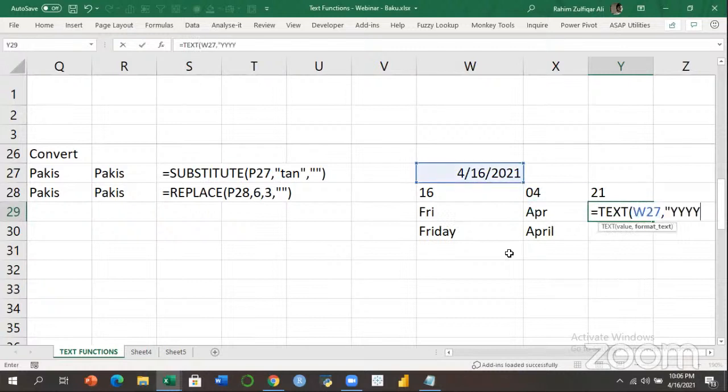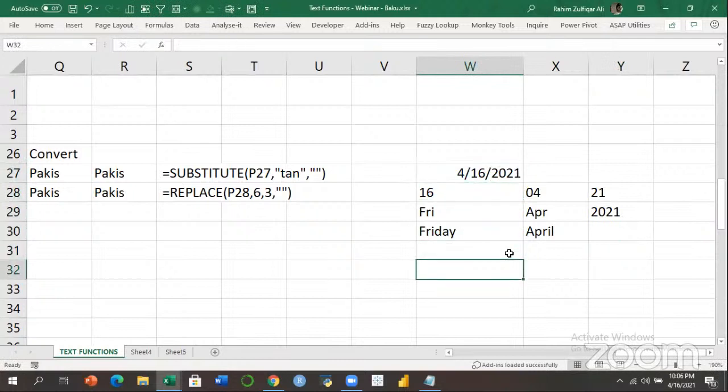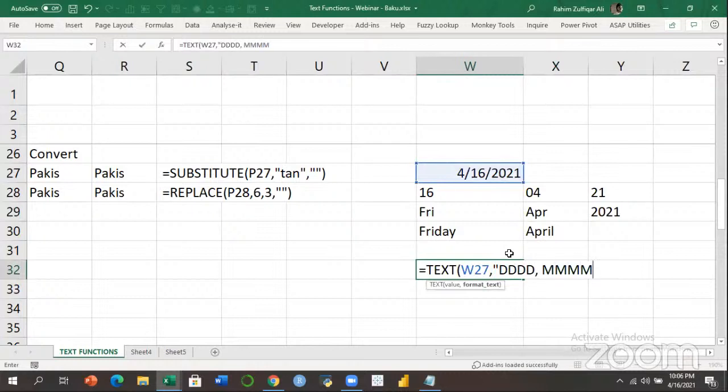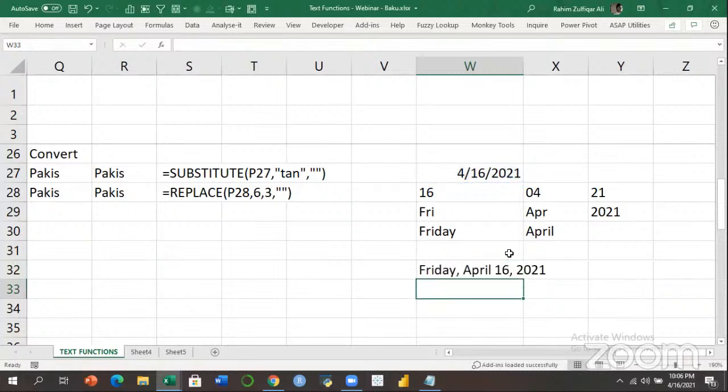2 times y will give me 21, and 4 times y will give me 2021, right? So what you can do is, when you have a short date and you want to transform that short date into your own customized long format date, you can do that. For example, first I need the day in full form, then I want the month, then again the day number, and then the year. So you can go ahead with your customization, converting short dates to your own customized long dates.